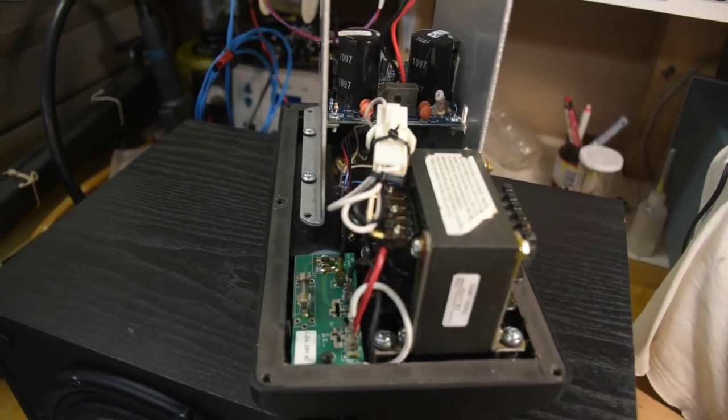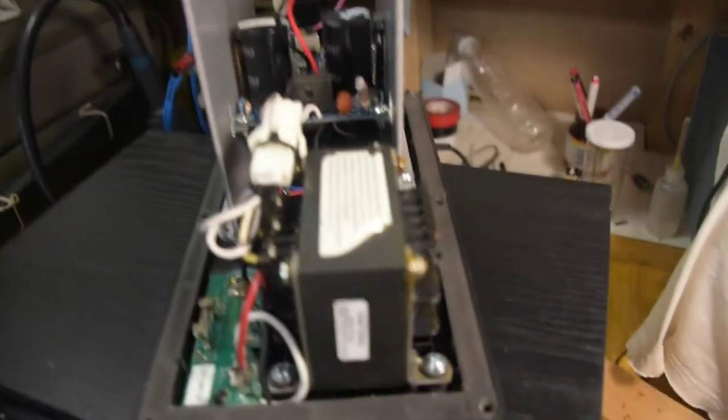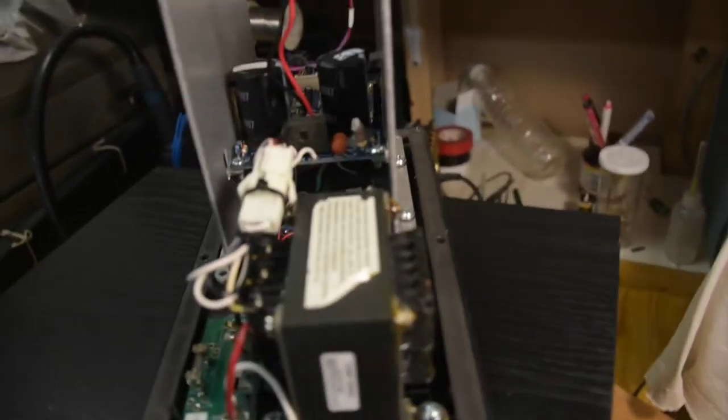So what I do then is remove the rear power section just far enough that you can slide those wires out of the clamps, and then it should give you just about enough room to disconnect the plugs either on the front panel section or the rear, and then the rest is pretty obvious.